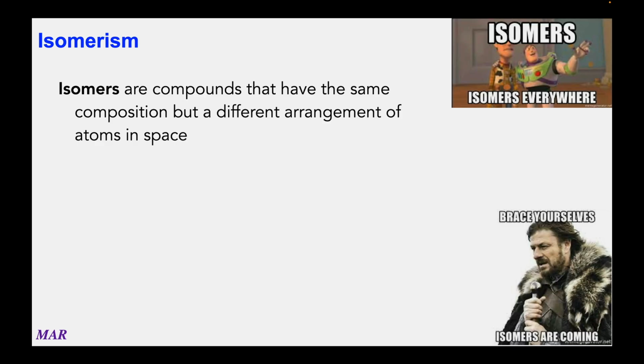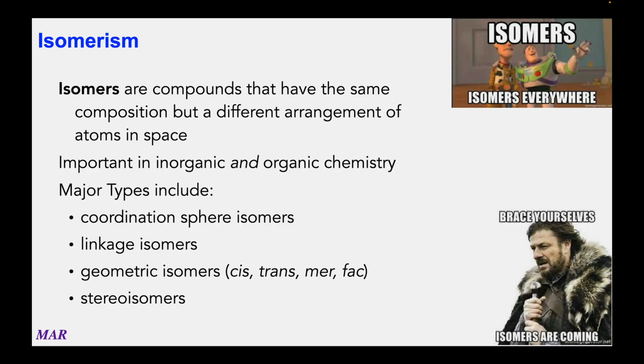Isomers are a huge part of chemistry, and we haven't talked about them too much in this class. In the Lewis structures, we saw some examples of isomers and how important they can be, but we're going to briefly talk here about how important they can be in determining the composition and reactivity of certain compounds. There are many types of isomers, but they're all really important in both organic and inorganic chemistry.